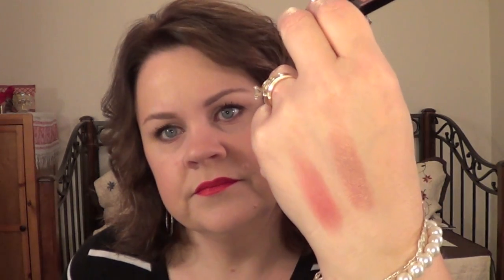The next one that I have, and both of these you can order online to my knowledge. This is by MUA and this is shade number 6. They don't have names. Well, how about I open it up? Shade number 6. You can see it's a real dark, plummy kind of color. So those are my international picks.